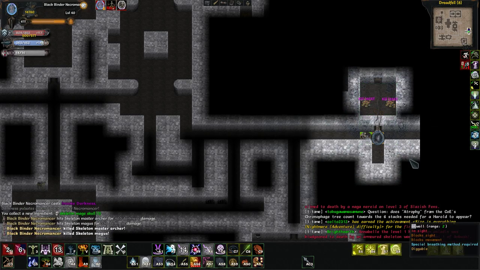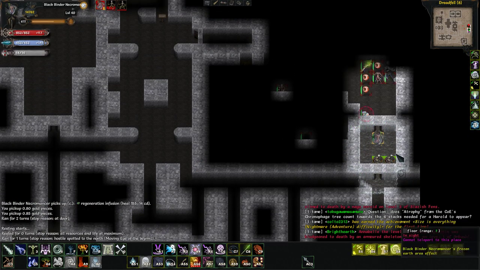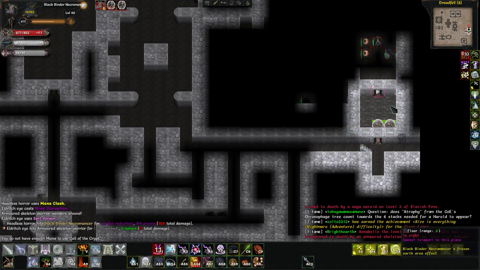Blow him up. Probably stay out of this one if it's the one I think it is. I think it's the poltergeists. Yes, it is. All right. Moving Ethereal Elvenwood Staff of Breaching. So we might actually be able to use that. Let's teleport away. And we are silenced.